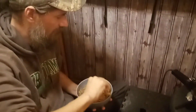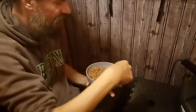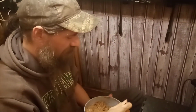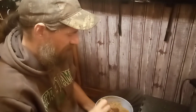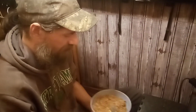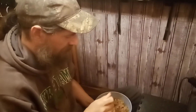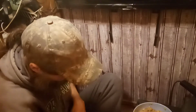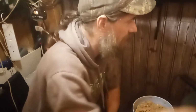So we were able to hit the laundromat last night, get our entire duffel bag full of clothes cleaned. That was awesome. Everything smells like fabric softener now, which is pretty nice. What else? That's pretty much it. As far as wanting to get into, yesterday we were able to go around and drop some stuff off to several different people, which was also good.